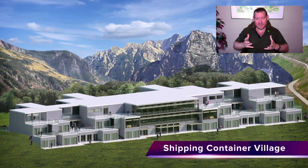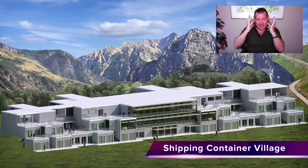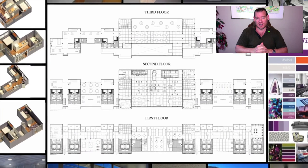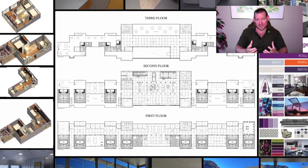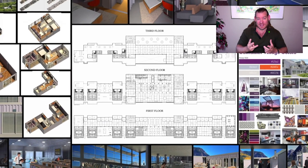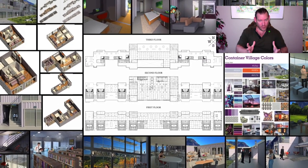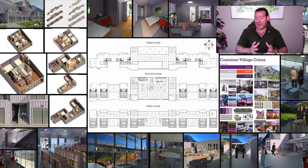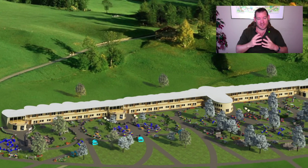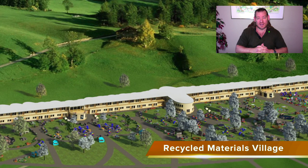If you think of this as us creating One Community, and One Community inspiring just two more communities the next year to get started — launching two additional communities of, say, 50 people each — and if those three communities working together can inspire four more communities to begin the year after that, and then eight, sixteen, thirty-two, sixty-four, and so on — we could include every single human being on the planet within 30 years.